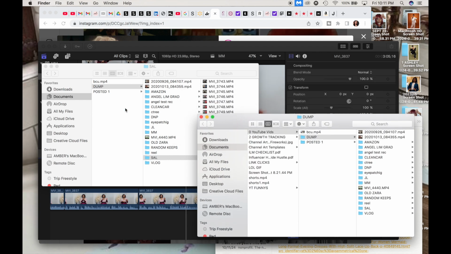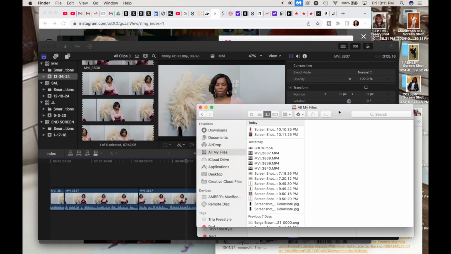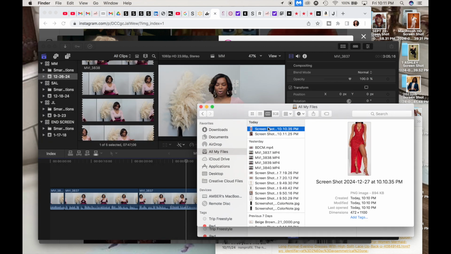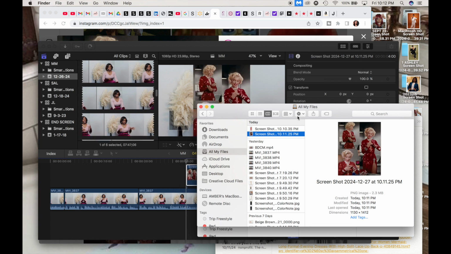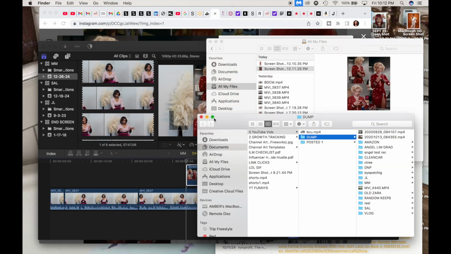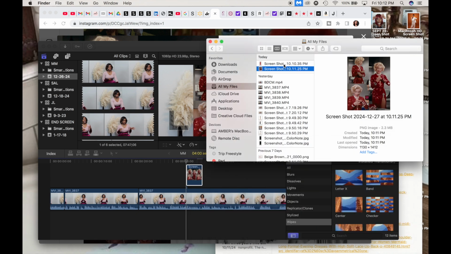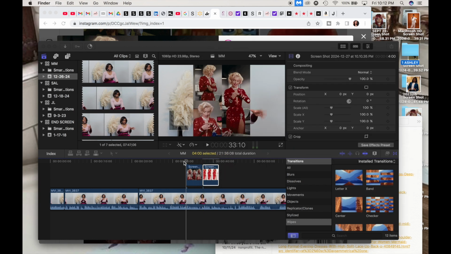I'm sure you can pick where you want your screenshots to automatically save to, but I just have mine going to the desktop. And then you can just drag it in. So I set up my screen in a way where I can just go ahead and drag it right on in. No extra business needed. And then I drag in the other dress, which is the first inspo dress. And now I am going to go back to Final Cut. Make that screen bigger, mostly just for y'all for this video.